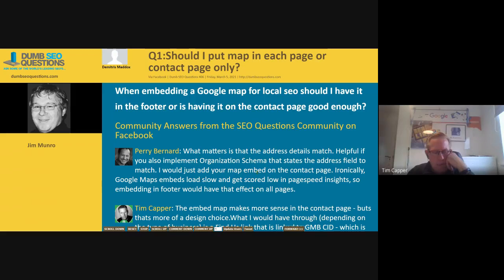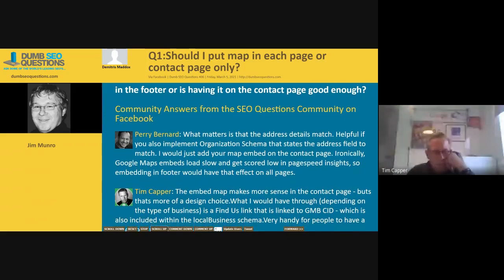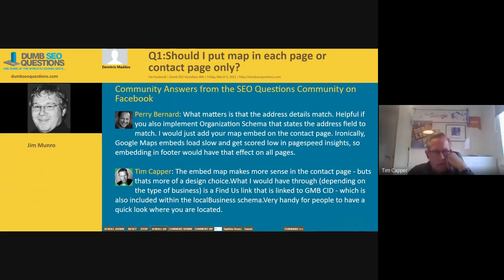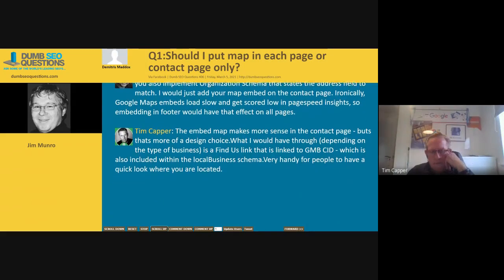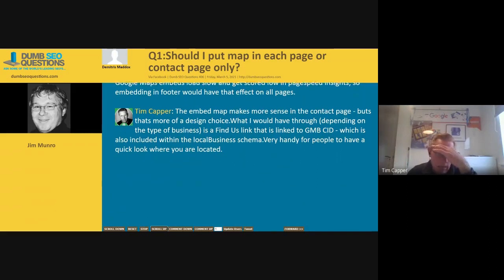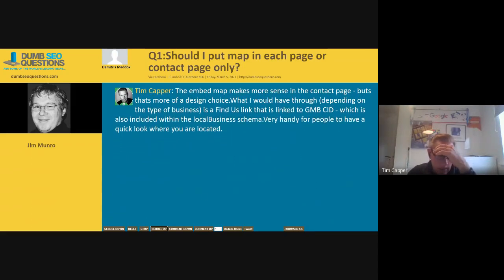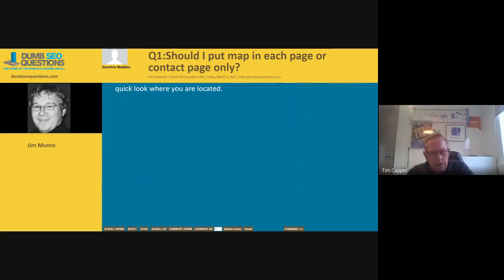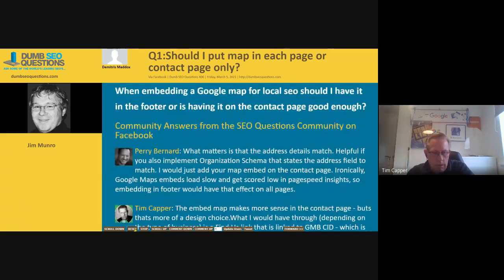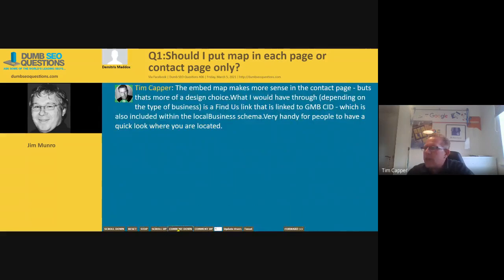Typically, you're not really going to have the space. And if you put a small map in there, the smaller you get, you don't show your review stars and things like that, so it ends up looking a bit silly. So just a Find Us link, but link it direct to the CID. Maps don't link to the CID of the business either, so in terms of actually understanding the business, it's neither here nor there, essentially. But definitely have a CID, which you can include in your hasMap in your local business structured data.